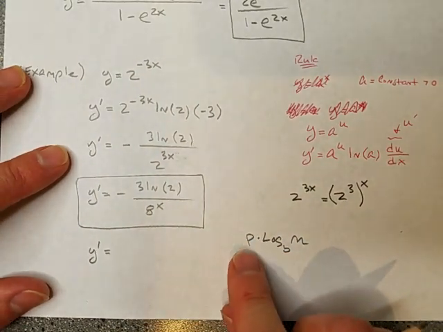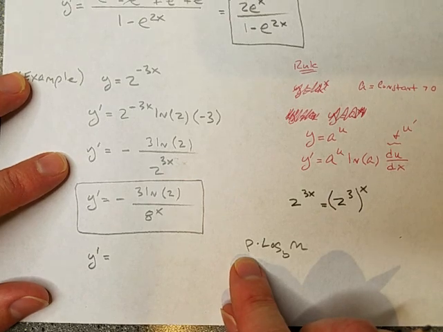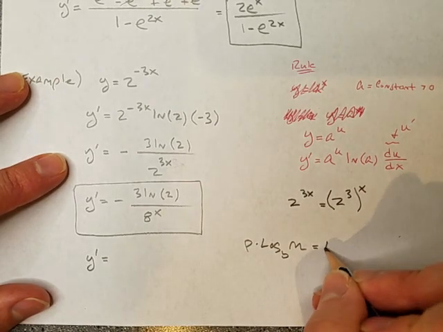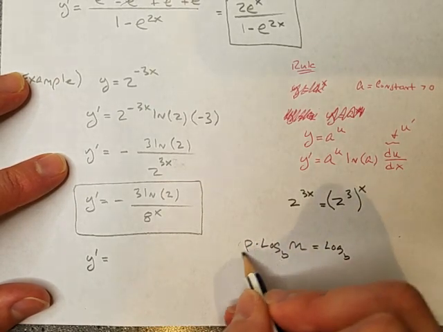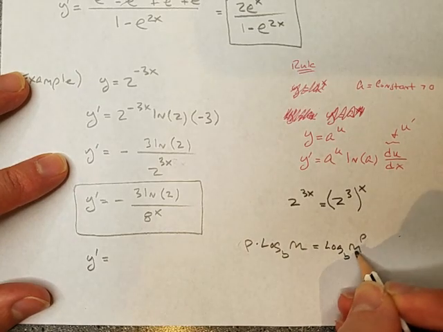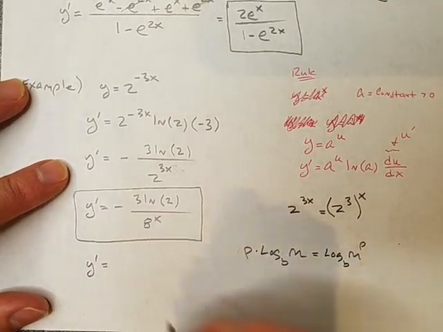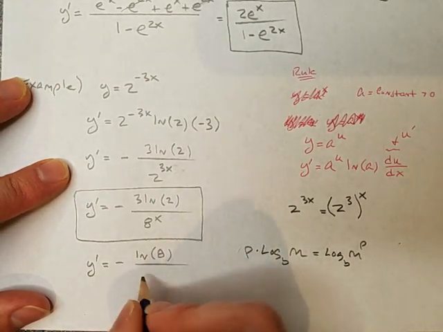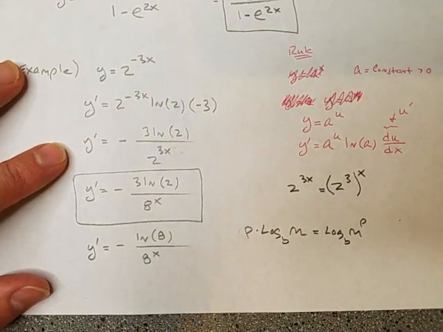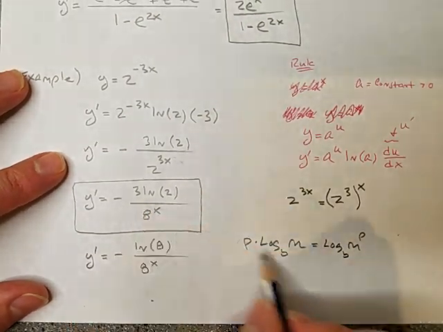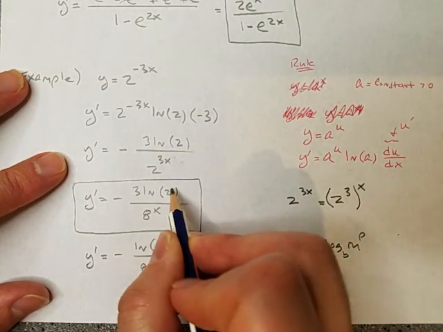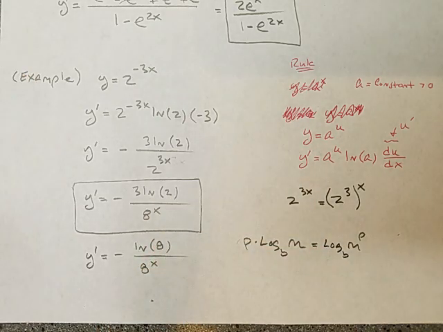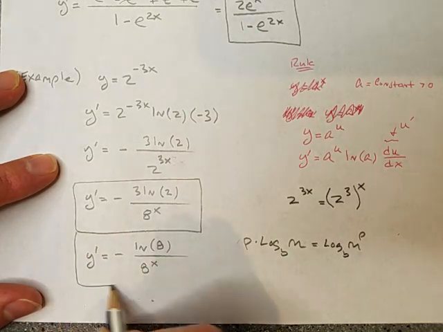Say you have a number, so let's say p is a number, times a logarithm of some base of something. If you wanted to, you can apply this number as a power on that one. So that is another thing that we could do with this. I can't say that this is exactly what you'd run into, but that would make it like this. If I said, okay, well, there's my rule, that number can be the power of 2. I could look at this like it was just natural log of 2 to the third power, which is 8. So I want to give you both of those, all right?